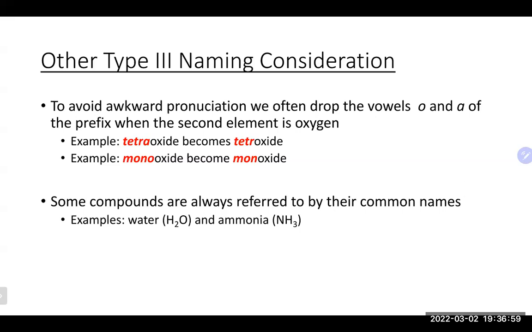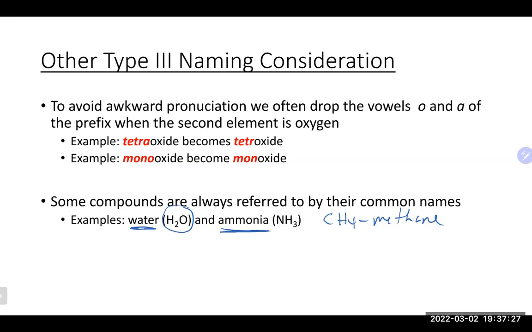Now, as we also talked about the other day as well, there are certain things that do have common names in addition to getting rid of those prefixes. H2O is water, and it's not a trick question. You should call it water. NH3 is ammonia. And the other one that I think we had on our list was CH4, which is methane. So you don't want to call water dihydrogen monoxide. Nobody wants a refreshing glass of that, right? So just call it water.